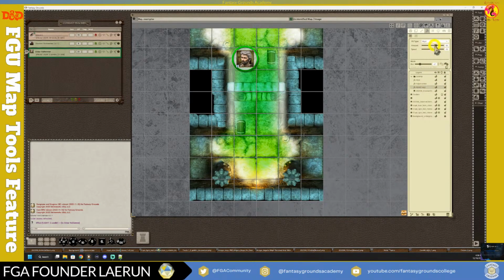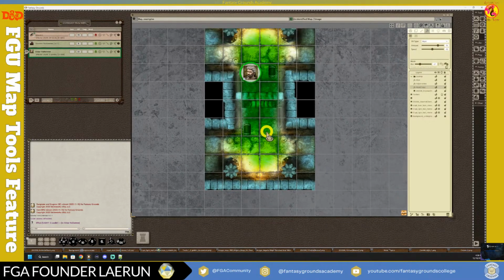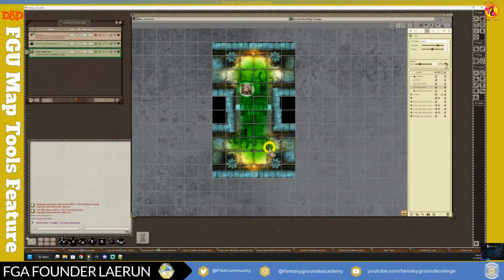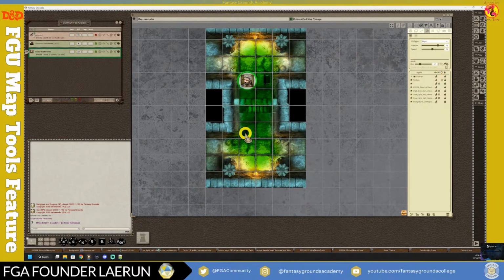So each one of those mists is going to go up. It was at 66, but now I'm at 76, so now you can see the mist a little better. So that's essentially the gas trap that I've created. What I wanted to do with that is, when the players come up here, if they try to open one of these chests, the gas will come out.